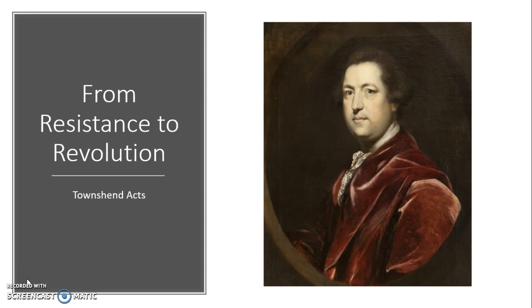Parliament will realize the Townsend Acts are just not favorable or working for them at this time. They will choose to remove the taxes from all items of the Townsend Acts except for tea. Tea will be the only part of the act that will remain a taxed item, and this is Parliament's way of showing and displaying their power over the colonies.